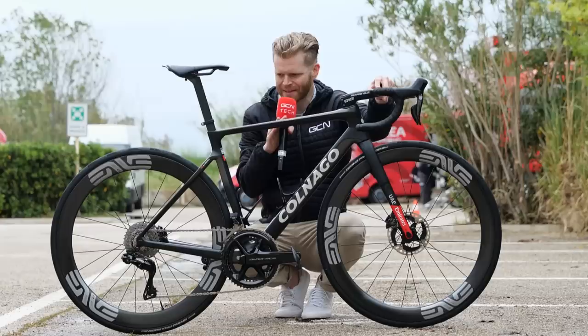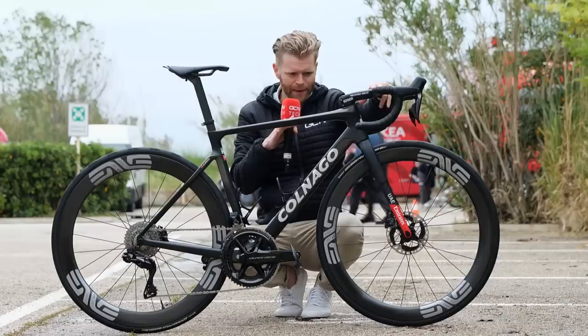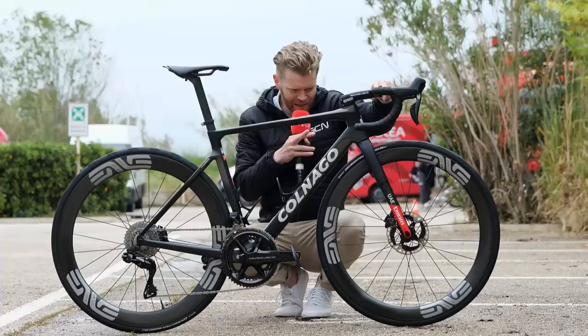I've noticed they have a lot of Envy 65s in the back of the team truck as well. On the flatter days they'll probably be using those, which are seriously deep aero wheels, but the 4.5s are more all-round use. The 4.5 is slightly deeper on the back than the front, which makes a lot of sense because the front wheel doesn't catch the wind as much, being a little bit shallower.